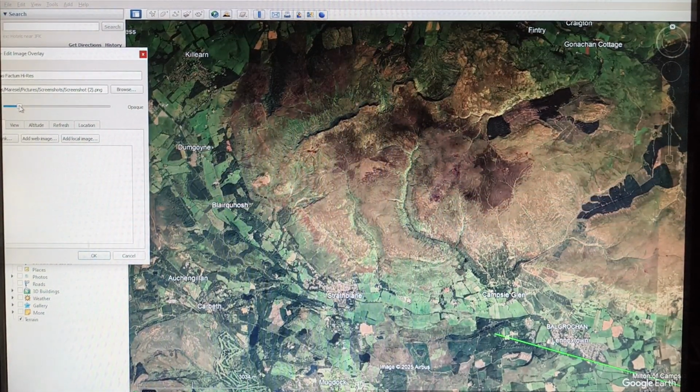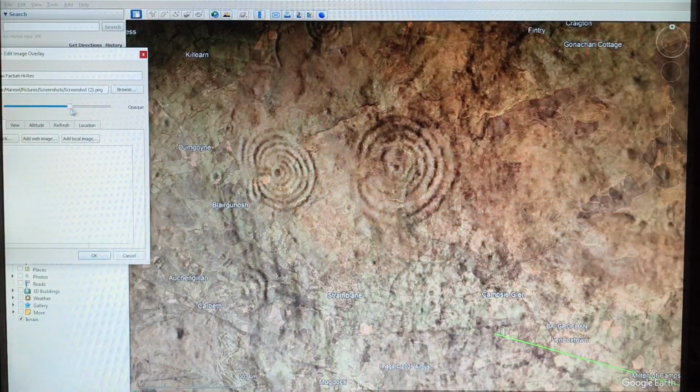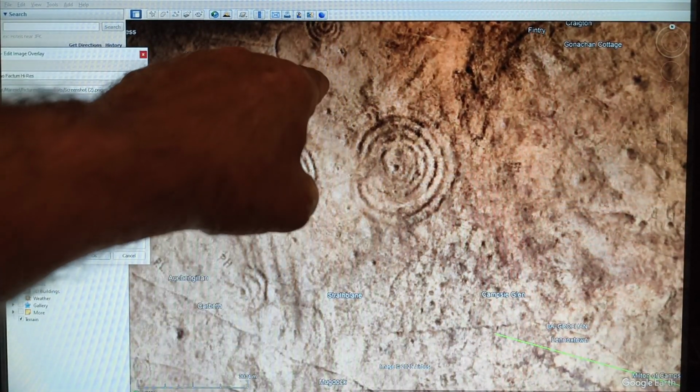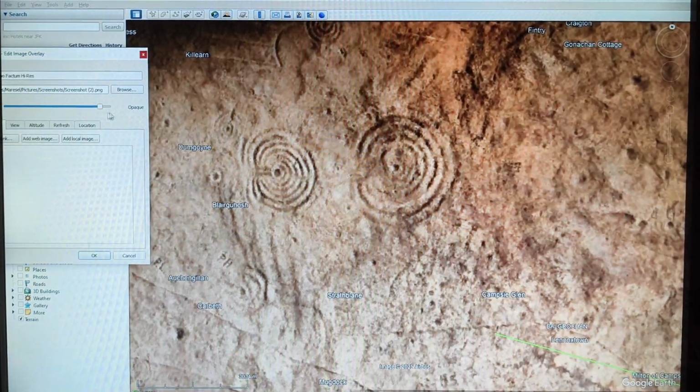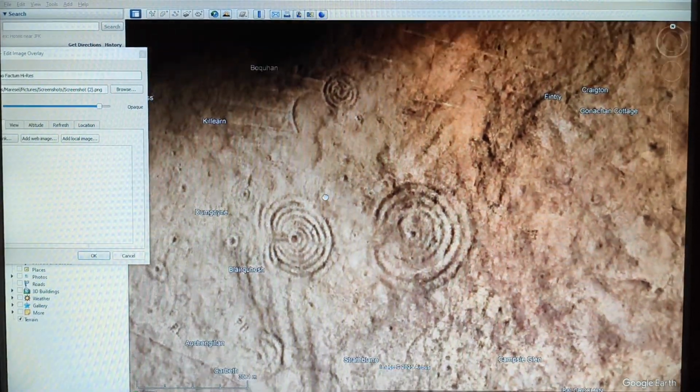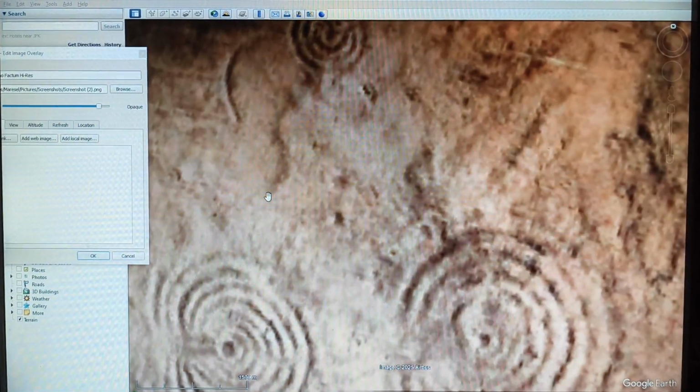On Google Earth, do you see this? Do you see what it is? Now we're going to zoom in just a touch here, and you'll see what I mean about all of this and this.